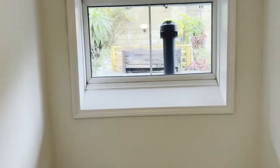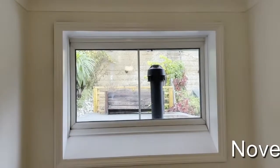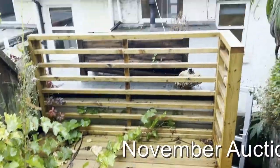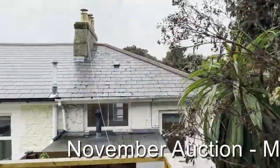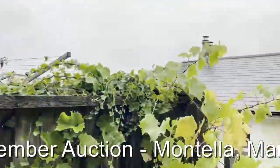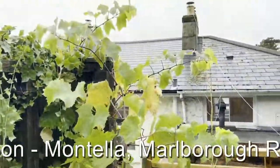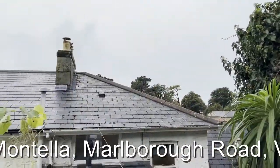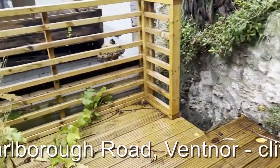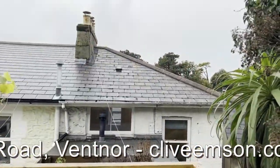With that, we'll head on out to the back where we've got this roof garden and have a look from up there. And so to conclude, we've got this decked roof garden up at the rear. Grapevine there in good form. And even on a grey old day like today, nice to have some outdoor space. I can imagine when the sun's shining, it might be very pleasant to sit here with a cup of coffee or a glass of wine and watch the world go by.